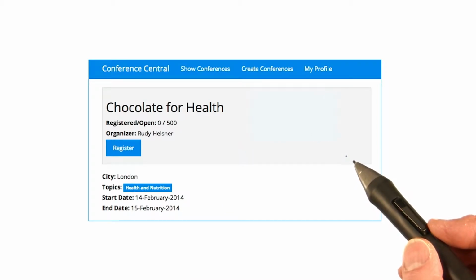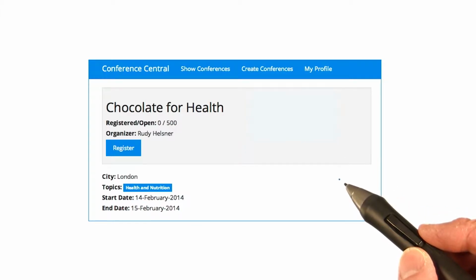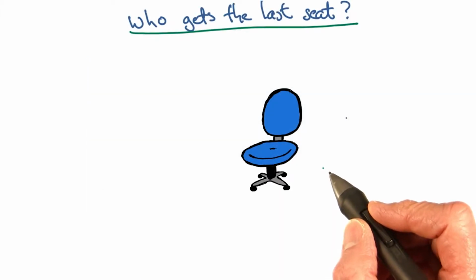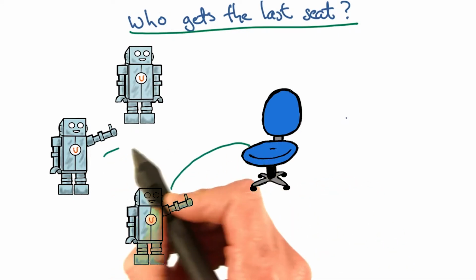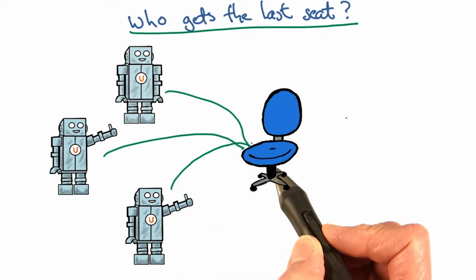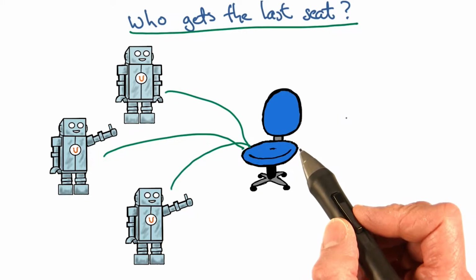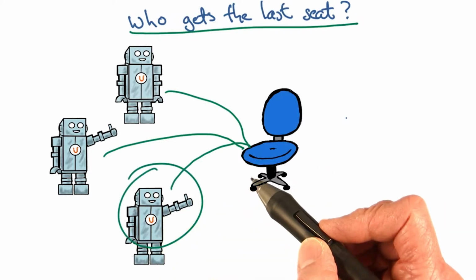The process of registering for a conference involves several separate tasks, including updating the user's profile to know which conferences they have registered to attend, as well as decreasing the number of seats available for the conference. Also, what happens if there's only one seat left for the conference and several people try to register for it at the same time? Who gets it? How do we handle those potential conflicts? We're going to use transactions to ensure that all relevant entities get updated, or none of them do, and to make sure that only one person can get the very last seat at a conference.